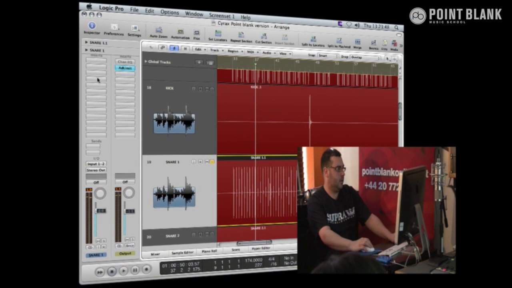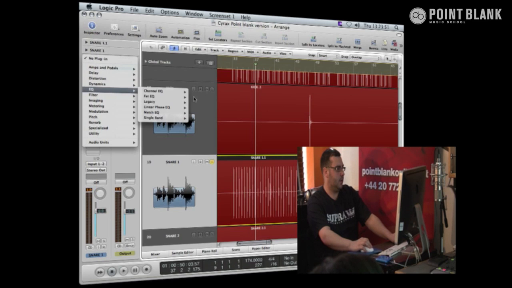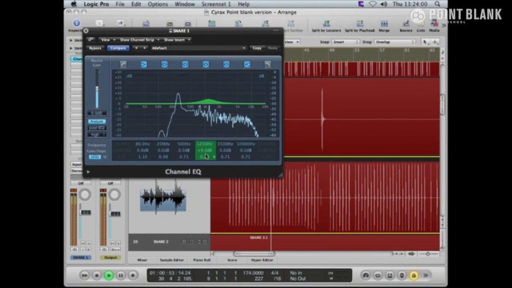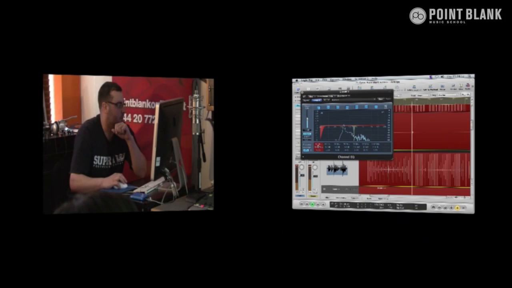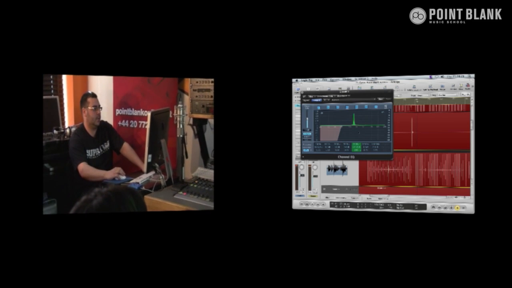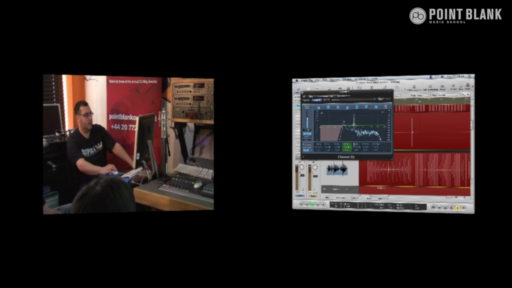If you get an EQ up and have a look at the analyzer, you can see that's the little tonal part of the snare there. Take that out, it doesn't sound as punchy. But it's always good to go through your drum hits as well, and all sorts of sounds, and see if there's any bad frequencies within there. So if you're going up and you hear something that's really poking out, just take it down.